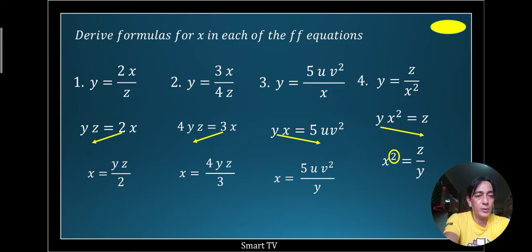But meron pa tayong squared dito. Remember, ng quadratic equation, yung first method natin, yung extracting of square roots, we use the square root principle. Para mawala daw yung square na yan, you take the positive negative square root of the other side. And the resulting equation now will be x equals positive negative square root of z over y. Okay, so ganun lang mag-derive ng formulas. Kahit saan pa siya mapunta, numerator, denominator, apply mo lang ang theorem in proportion, makukuha mo ang formula niya.